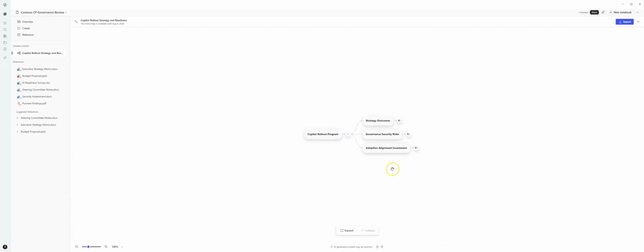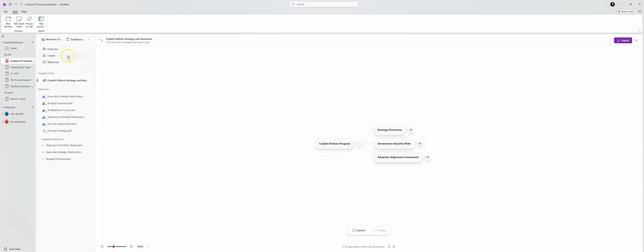I flip. Okay, so here's the mind map. Now I'm in the Copilot app. It looks the same way if I'm in the OneNote app. And so here's this Copilot rollout program: strategy, outcomes, governance, security, risk.